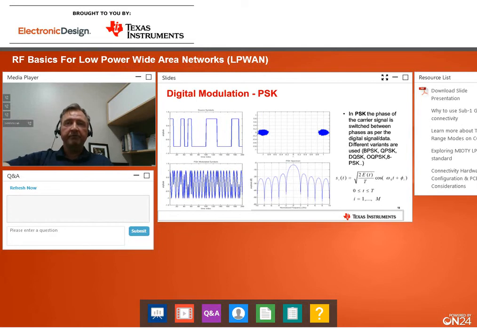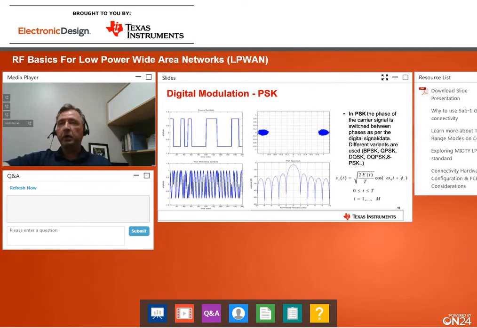But then I was discussing phase coherent signals here also. Here, the frequency does not change, but the phase changes. You can see down here on the graphs that all I'm doing is I'm flipping the signal around, that it flips between a 1 and a 0. This is the newer techniques that will be adopted in the future, and we're seeing more and more standards like the IEEE adopt these kinds of phase coherent signals in the future, giving us back the 3 to 4 dB of sensitivity over FSK.